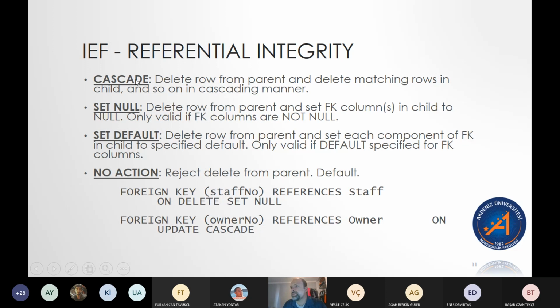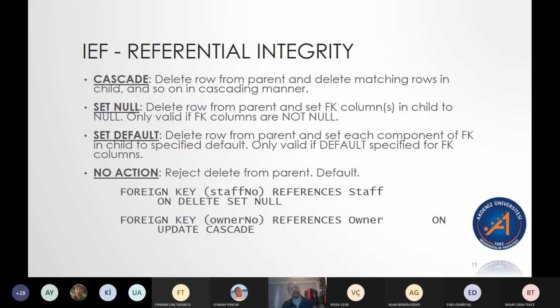Okay, so Cascade simply says whatever you do to the parent, do that to the children as well. If I update the student number for a student, update their student number in the course tables as well. This is very useful, right? Because what this means is that let's say you had a student table, and those students existed in courses, they existed in clubs, they existed in other things as well. Maybe there was a library for books that the student had checked out. Right? They exist in all these other things. Right? If we can say delete from student, and that takes care of all those other tables.